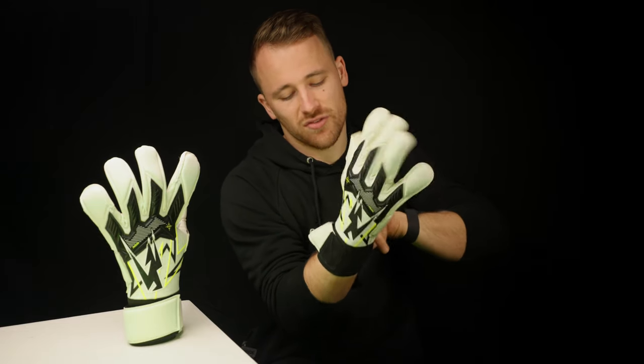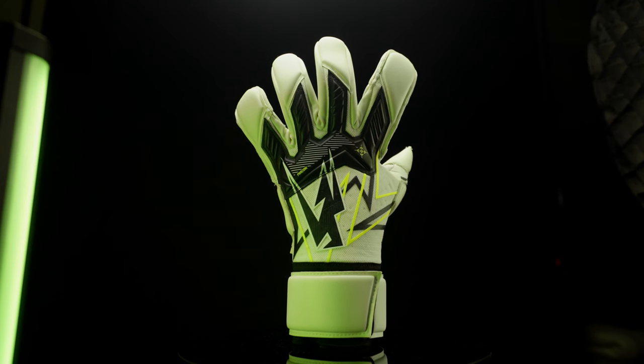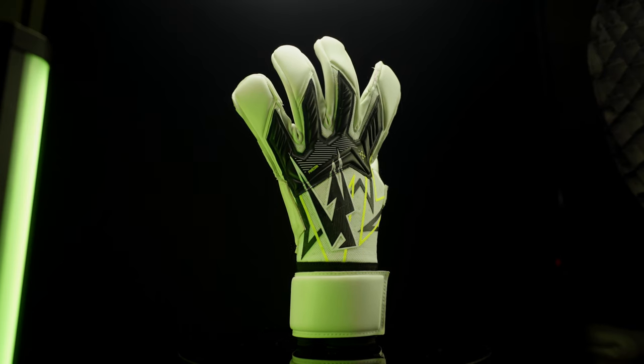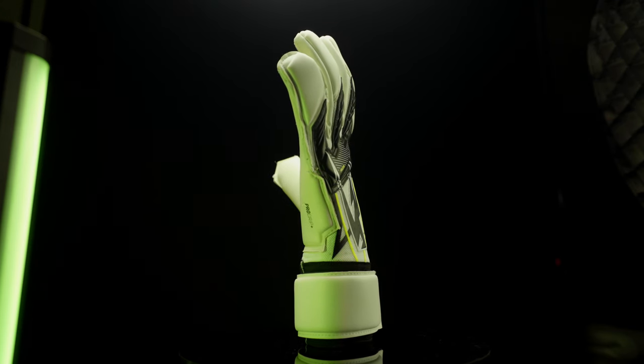you can see you've got that full security of the wraparound strap. And the fact that it's latex as well is a real throwback. If you remember kind of 2016, 2015, when Joe used to wear the Nike gloves, this was a big feature of the models that he would wear. And I love that they've added this in. A little bit of nostalgia there, and I really like how it looks and how it feels.